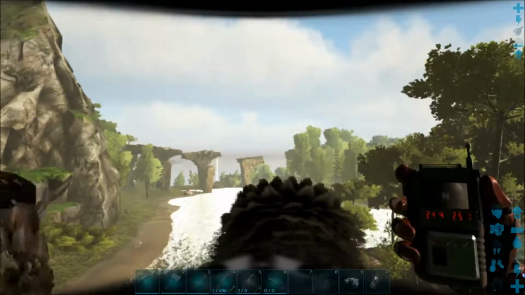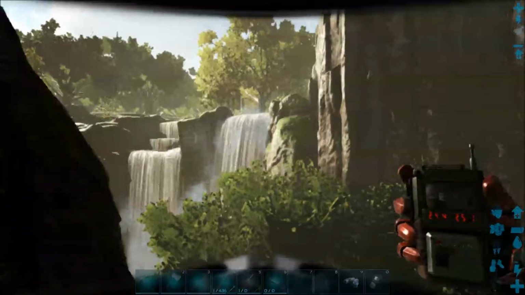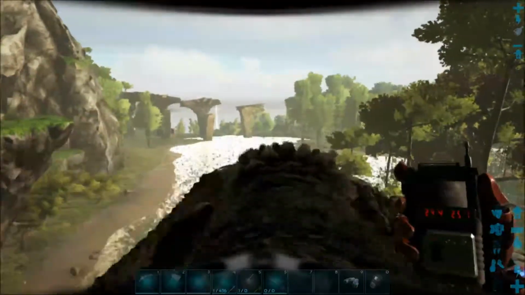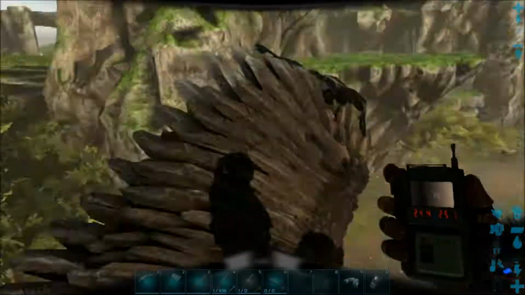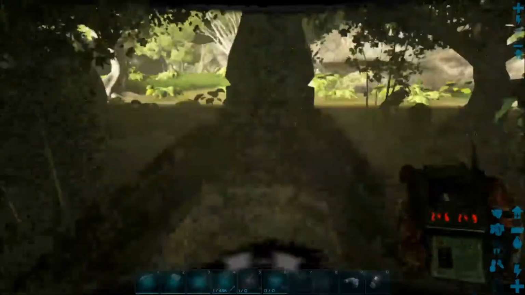And we're here, and we're going to be going to the Monkey Temple Ruins. I just wanted to show off a little bit of the scenery. You're going to see this waterfall. It's going to go over to this little lake here, and that busted bridge. And the Monkey Temple Ruin is over here.